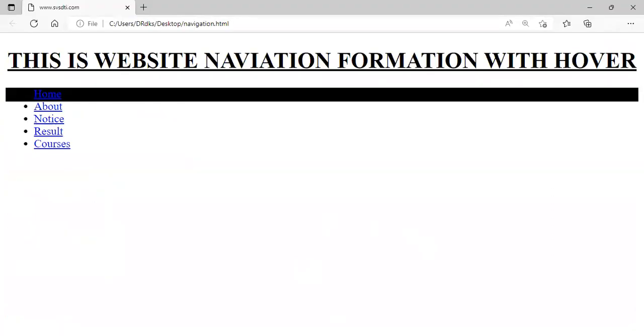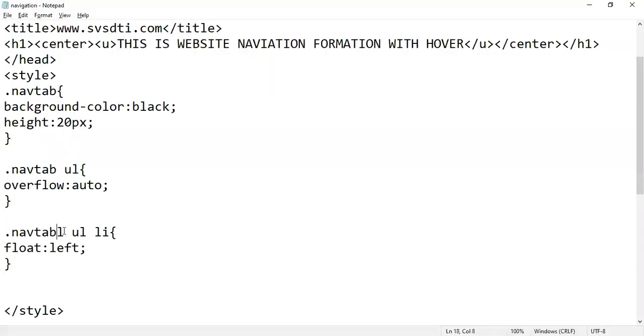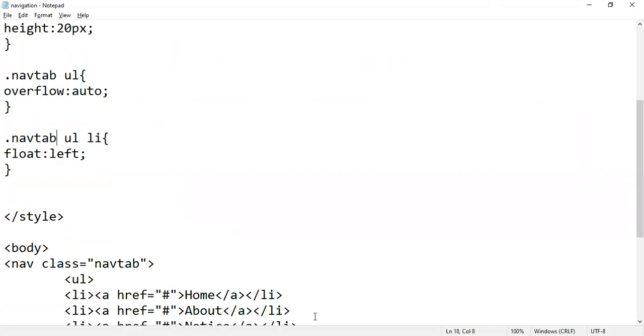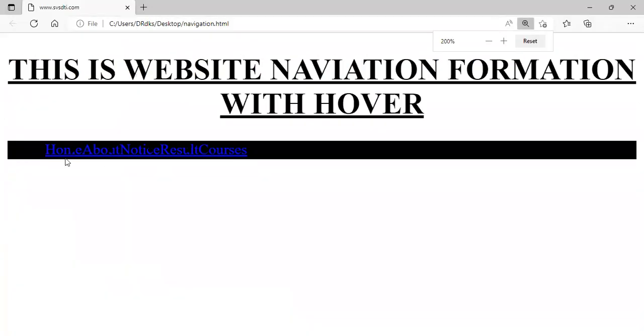It's not working, so move on again here and check it again. Nav tab. So just see there, there's some error in the ul. So just type here nav tab and move on to the coding screen, just press enter. Just see there, all the content is coming in a single line, right?